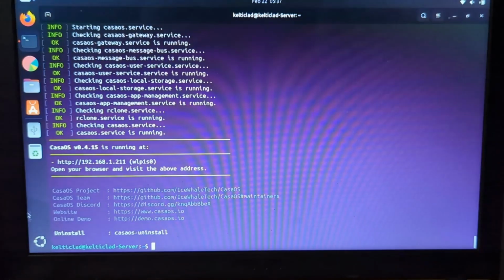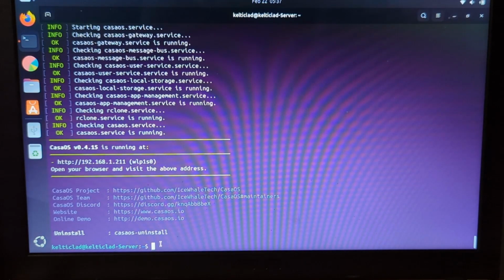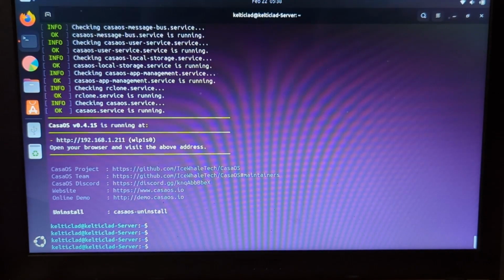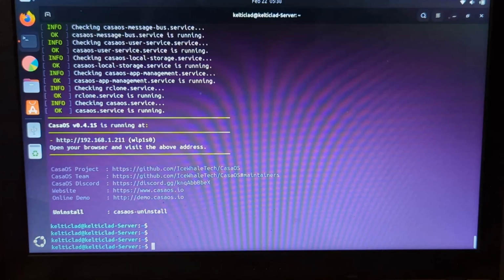There's our IP address that we need in our interface. Remember that IP address there. This one right here. Make sure you take a note of that. Just go install htop here.